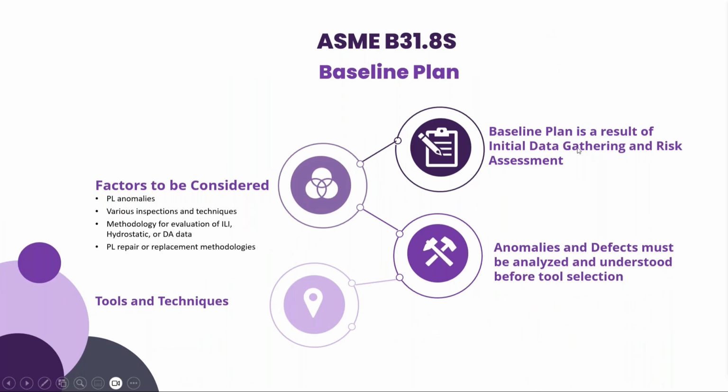So we talked about the baseline plan, initial gathering, the factors. We get the pipeline anomalies, the various. With the ILI and hydrostatic or DA data, pipeline repair, anomalies, defects must be analyzed. Who gets out in the field and really looks at these defects and understands them? How many people get out of the office and really understand what's going on? And then the tools and techniques. And we're gonna talk about AMP and NACE a little bit later, okay? So we could bring this in.